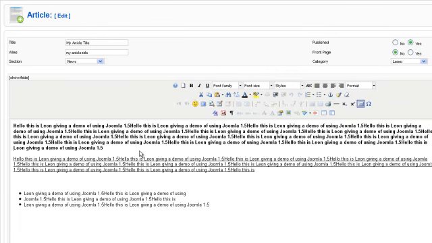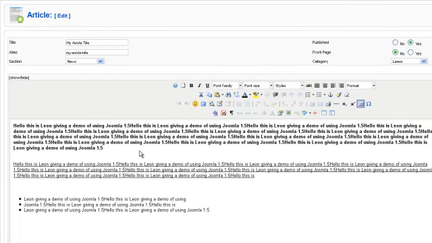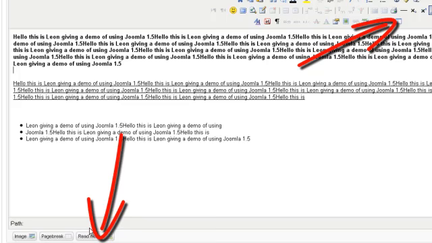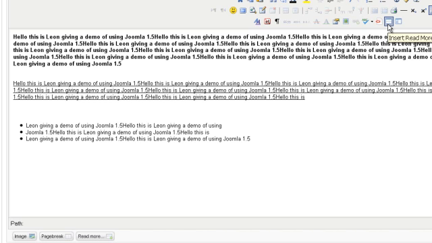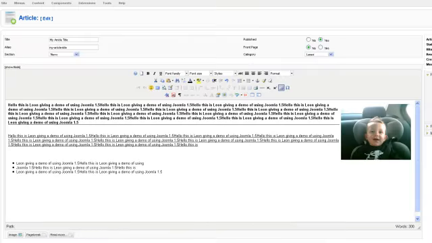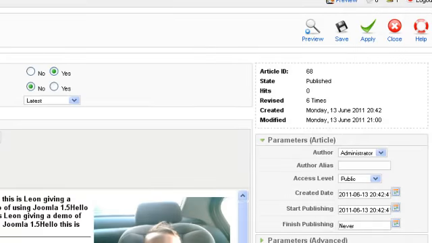So for instance, after the bold text here, if we wanted to insert a read more, we create the space like I just did, and then down here at the bottom we can either click on read more there, or in the rich text editor for JCE editor you can click on insert read more. I'll click on this one because you'll find this on most Joomla 1.5 sites, so click on read more. We've got this nice horizontal line come up, and hit save.